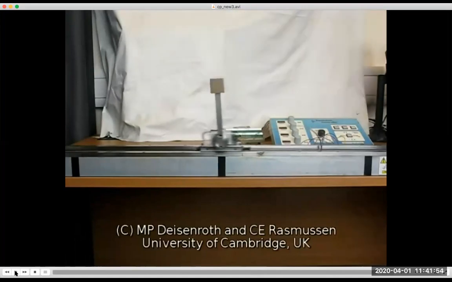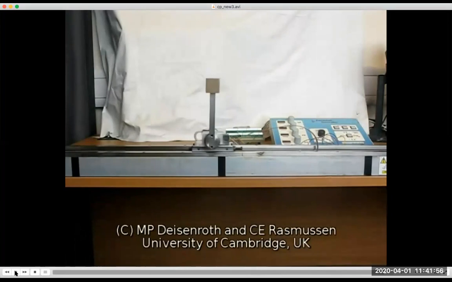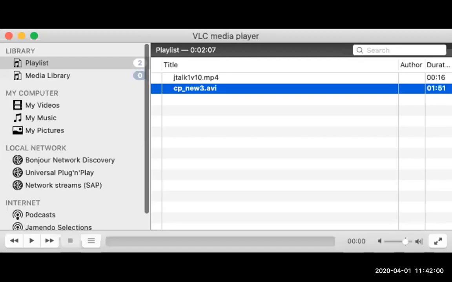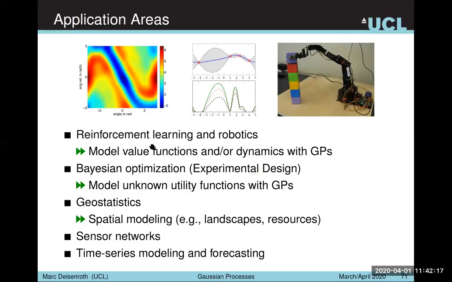And the Gaussian processes we use are the ones we discussed in this lecture. So we use a mean function, which is, I think, linear. And we used a squared exponential or Gaussian kernel that we discussed, I think, in a lot of detail in this lecture as well. So there's nothing fancy actually going on.